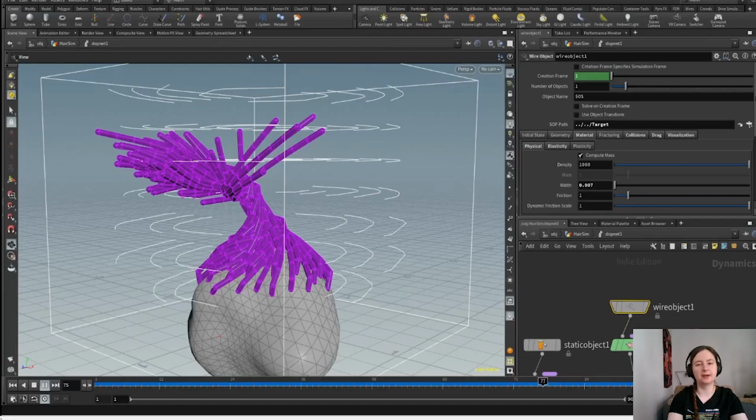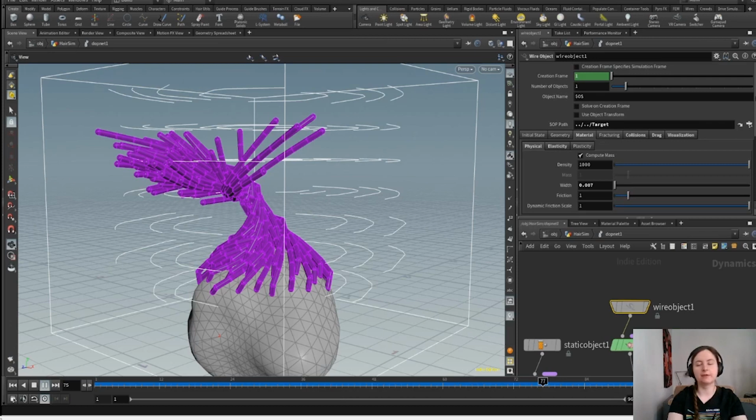Grooming, of course. It's a game about hair, so grooming is important. Grooming in Houdini is a breeze. As you can see, we're just applying some simple forces to our hair, and then we're doing simulation, so we can actually pick every frame of the simulation. All our haircuts, hairstyles are a little bit different. There is not a single haircut that is the same as another. All of them are different.